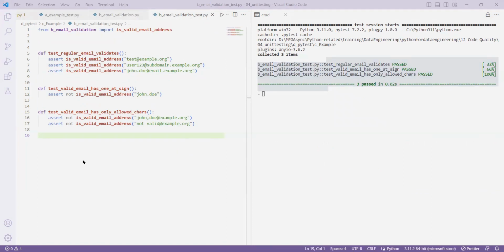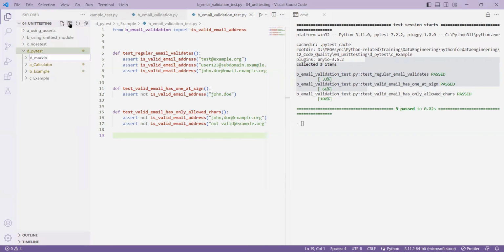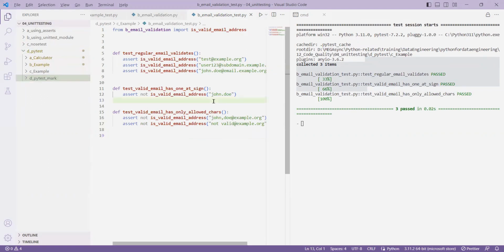Over a period of time you will have more and more test cases, hundreds of test cases you will write. When you're writing too many test cases, it would be difficult at one point to keep track of how things work. To handle them, we need something called markings. For the tests also, we can write some kind of marking. So there is something called pytest mark. Let's take one example, and I'll make it simple.